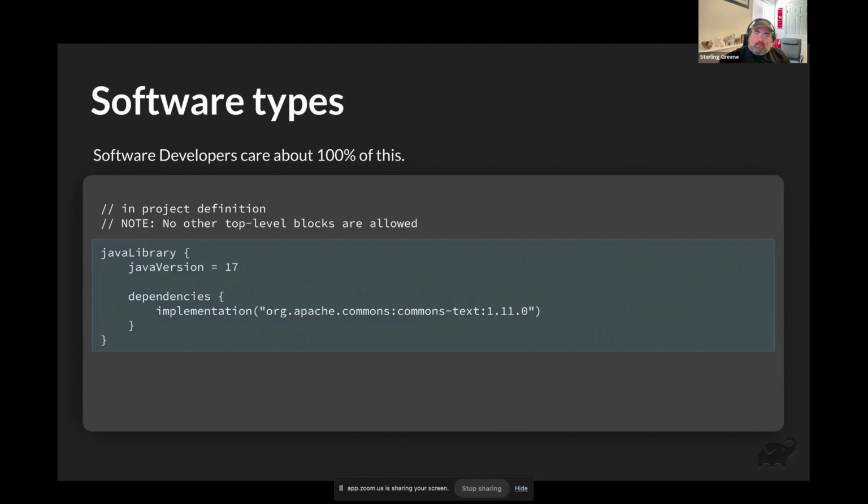So if you look at what this looks like for software developers, in a project file, a software type is just this Java library block, right? There's no other blocks in the file. This is 100% all software developers care about, the things that are in this block. So there's nothing interspersed like it was before.